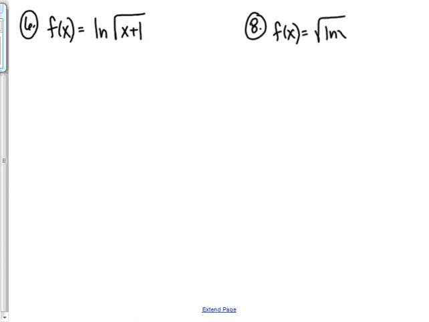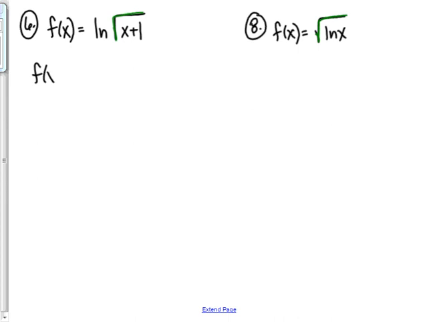All right, so if you're looking at those two, the big difference in those two problems is where the square root is located. This one, the natural log is not underneath it, and in this one the natural log is. Okay, so you want to be careful. These are very different problems.